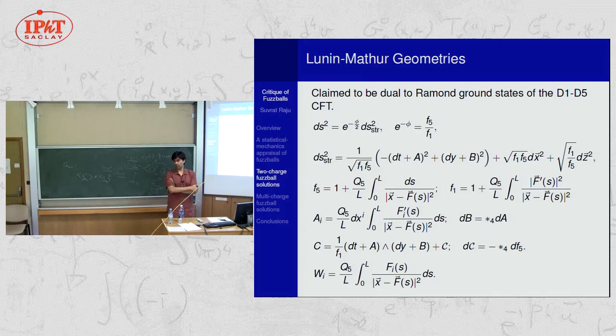Okay, it could be. Maybe there's some other S2L description of this which gives you a good description. The question would be, what does that description tell you in the D1 D5 frame about the physics near r equal to 0? I think the way to say it is that every duality frame has its own regime of validity, and so you should be working in the one that gives the correct low energy physics.